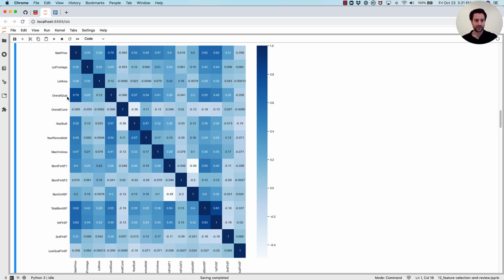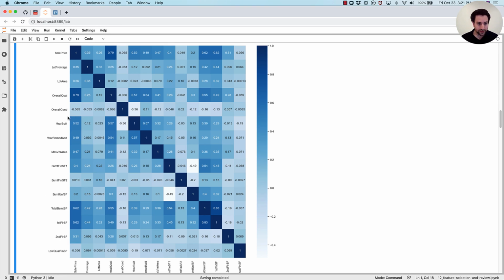So this 0.79 means there's a pretty high correlation between sale price and overall quality. And since that number is positive, it's kind of like a linear regression coefficient. It's saying that as overall quality goes up, sale price tends to go up. So this is already telling you some features that might be important or useful if you look at this first column.